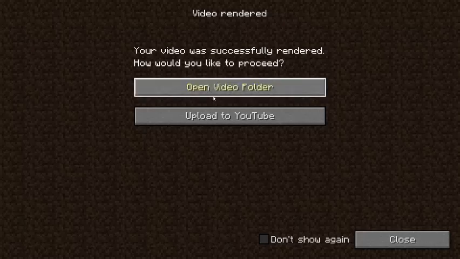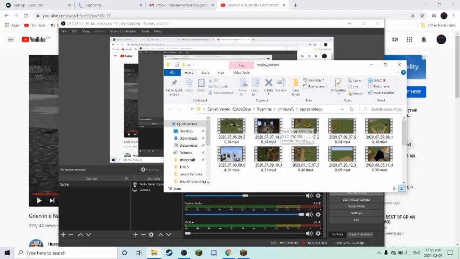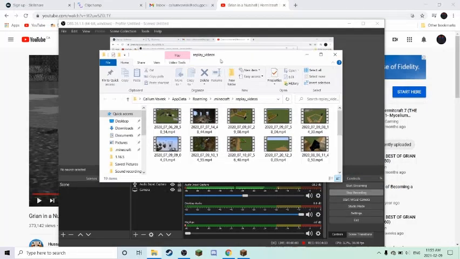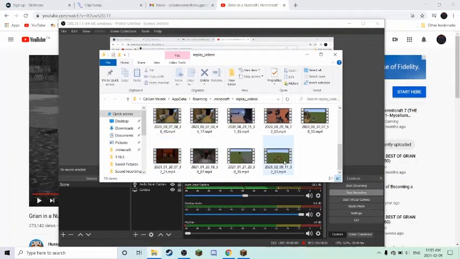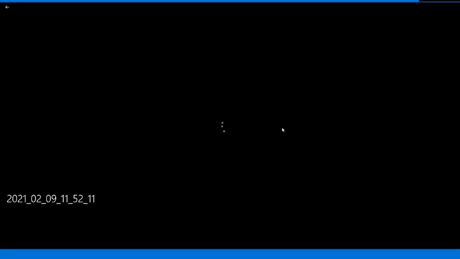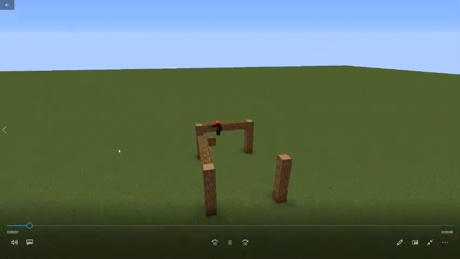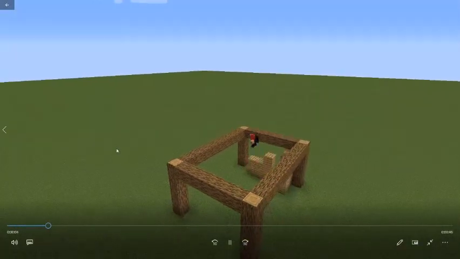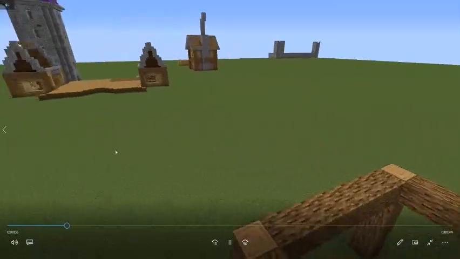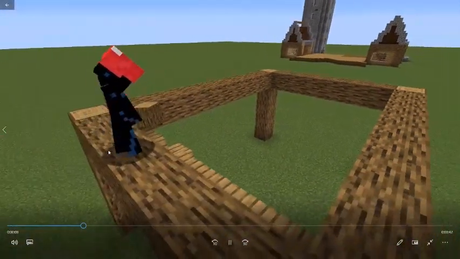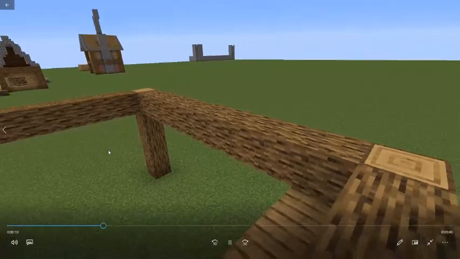So I want to open the video folder. These are all my renders, so I can just open this up. And boom, you can see my render now. So that's how you do that.